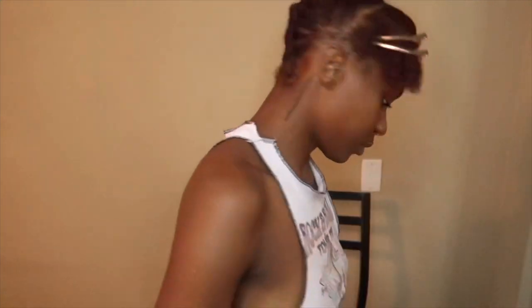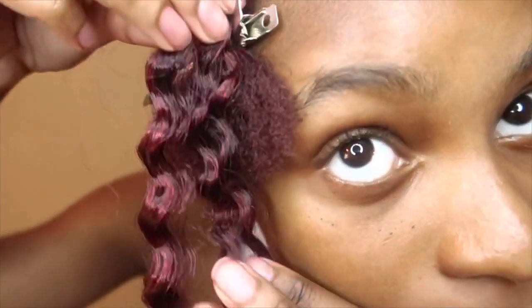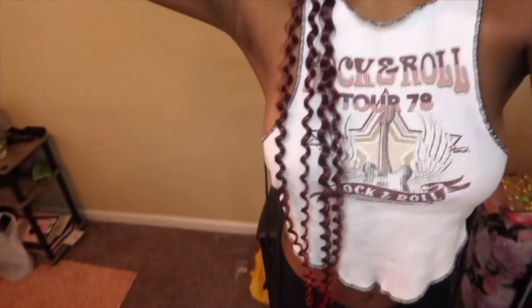So these are the colors that I got. I got this actual burgundy, but then this is the other hair. It's a little tangled in it. And then this hair is a lot closer to my actual hair. And then it has the full burgundy again. So we're about to get into the crochet. It's really long. But yeah, we're about to get started. I'm gonna see you on the flip.